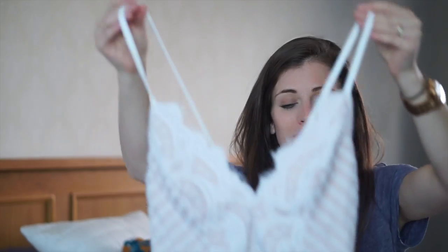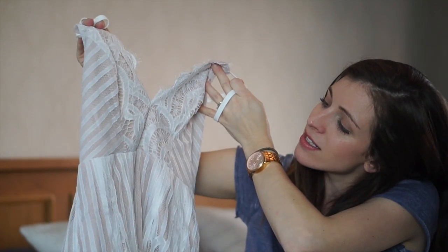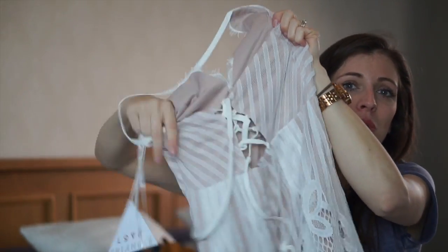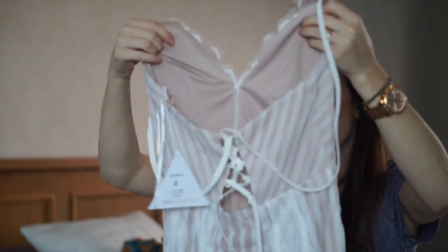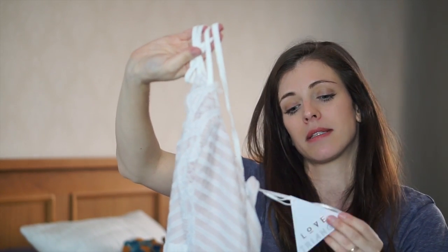I only got one dress — I did order two. I put two in the basket, and I think either Pete left it too late to put the basket through, or it went out of stock. I'm a bit devastated because the other dress I absolutely loved. This one I thought was going to be more white than nude — in the picture it doesn't really show the undercolour, but in real life you see a lot more of that nudey colour. It's a really nice scalloped edge lace overlay dress. I haven't tried it on yet — the back's kind of a corsety back. This is a size 8 and it's called the Love Triangle Scalloped Lace Slip Dress.